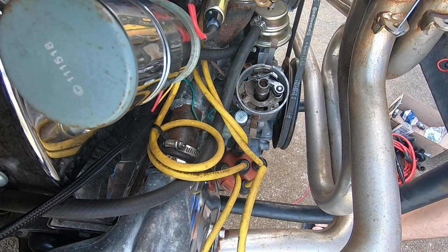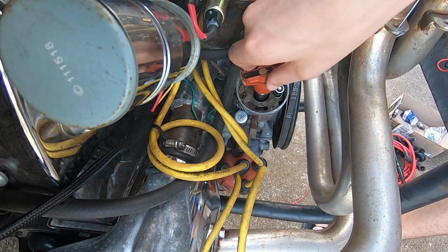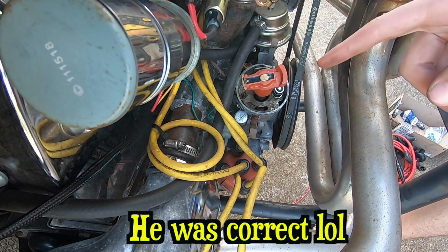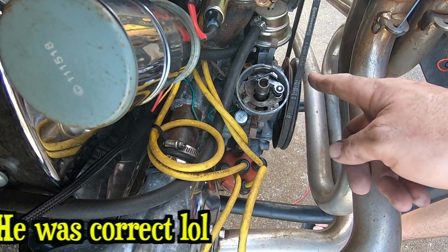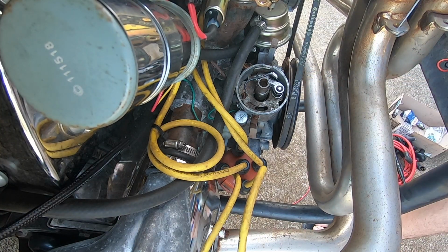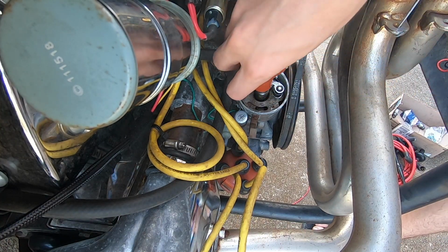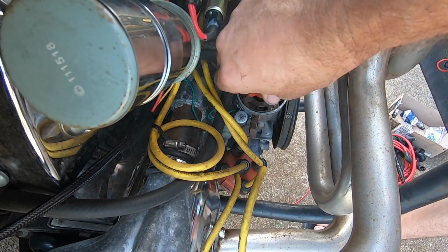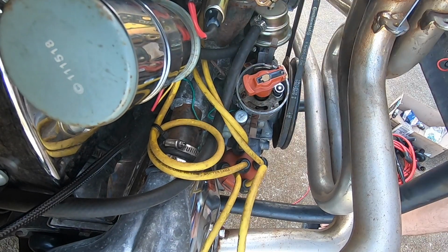The rotor can only go on one way. It should be pointing forward, because remember? That's forward, right? No. Remember we had number one pointing over here? Just be like this. Yep. We may have to... Oh, you got it. Okay.